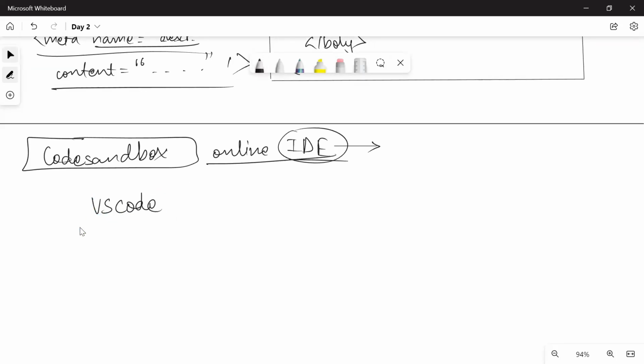If you want to code along with me, or if you want the exact same results as me, then use VS Code, because I'd be using VS Code. Now for practice, we'll be using CodeSandbox, because I can share my code, guys. Whatever I code at the end, I can share with you on WhatsApp. I can share a link and you can go through the code and even edit it if you want to. You can create a copy of it for your own. That's why I'll be using CodeSandbox, and I would prefer that you use the same, so that if you have some doubts, you can share the link with me as well.